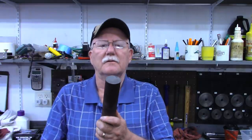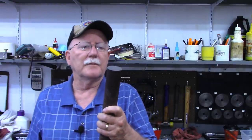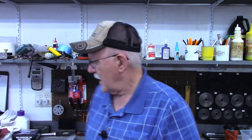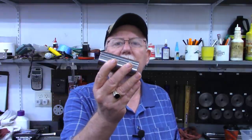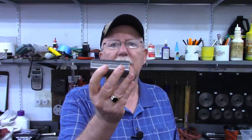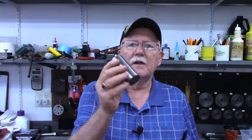As a matter of fact, I did some work with some of this material some time back, and it was so hard to work with, I just put it away. But recently I cut a piece off of it, the saw will cut it, and put it in my forge. I brought it to a cherry red heat and then just let it cool off in the forge, probably overnight, 12, 24 hours, just let it cool on its own. And then this piece is very workable. I was able to turn it on the lathe with no problems.